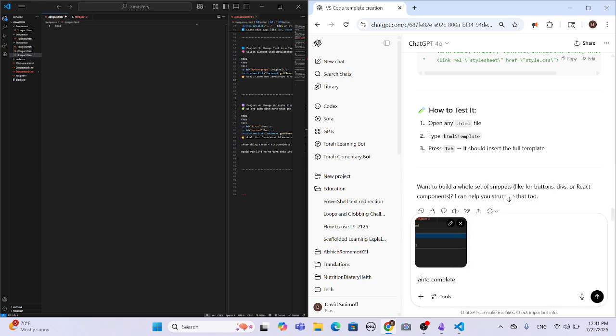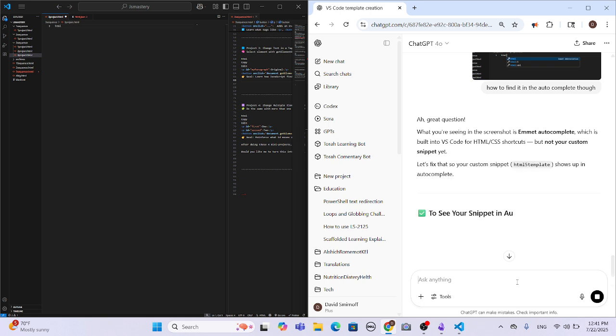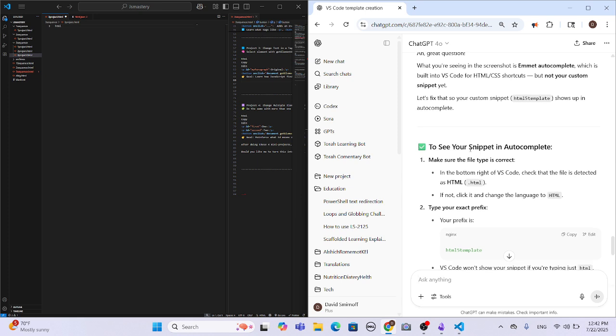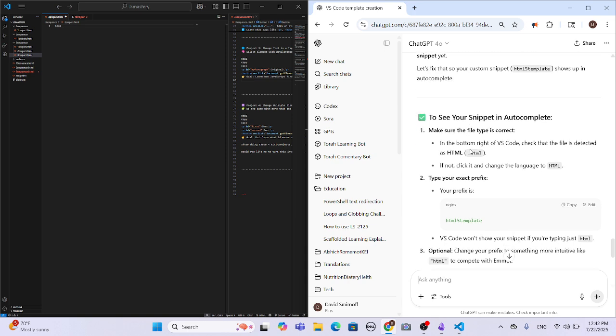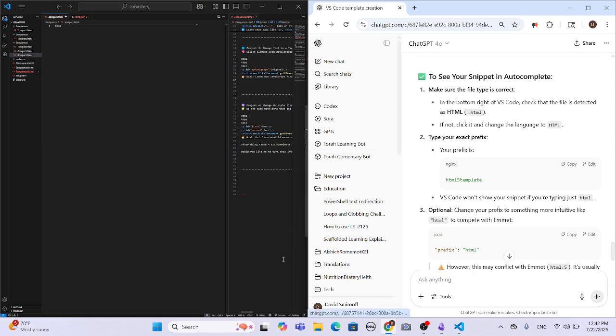Let's see. How to find it in the autocomplete. Great question. What you're seeing in the screenshot is Emmet autocomplete, which is built into VS Code, not your custom snippet yet. Let's fix that. Make sure the file type is correct. In the bottom, check that the file is detected.